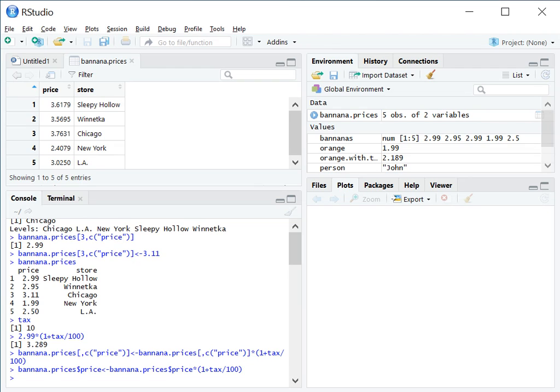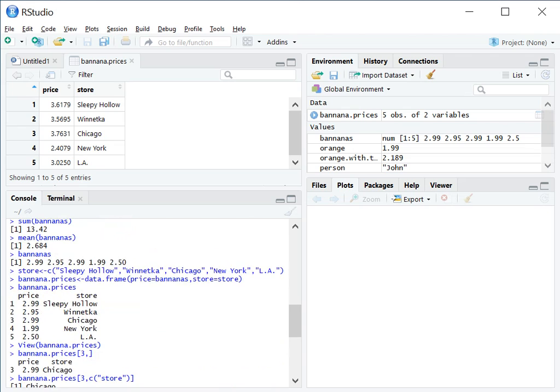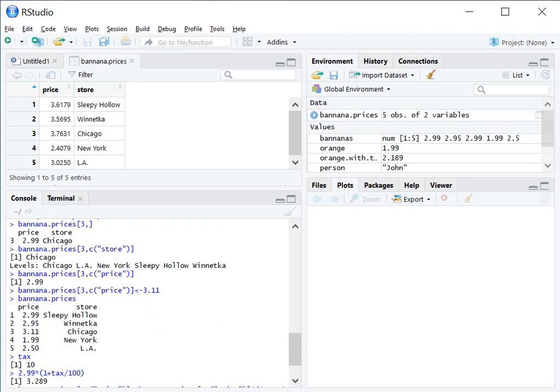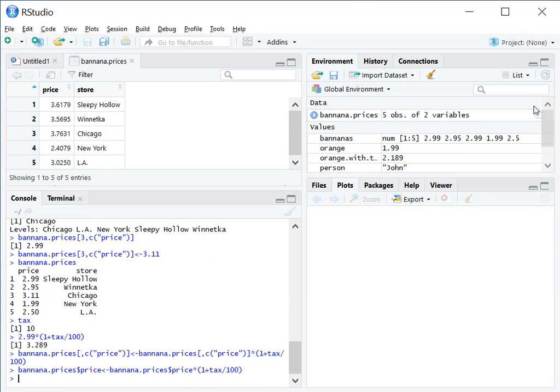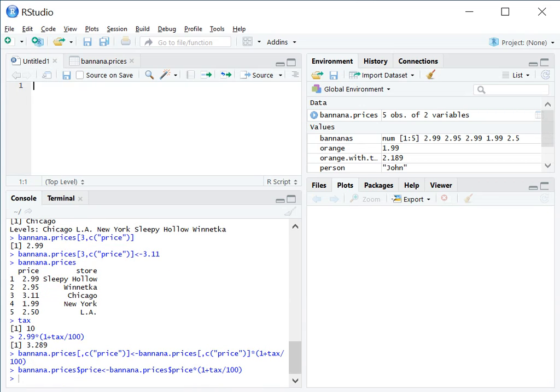Now let's say I want to restore the prices the way they were before, right? And remember, I'm working on this data frame. I want to restore everything the way it was. Well, it's super tedious to have to type all of this again. This is when you start using files. And we're going to talk about files in the next video. And we're also going to talk about, hey, you want to get some data that you already have, let's say in Excel. You don't want to type all the vectors and create the data frame yourself. How do we do that? We're going to talk about all of that in the next video.